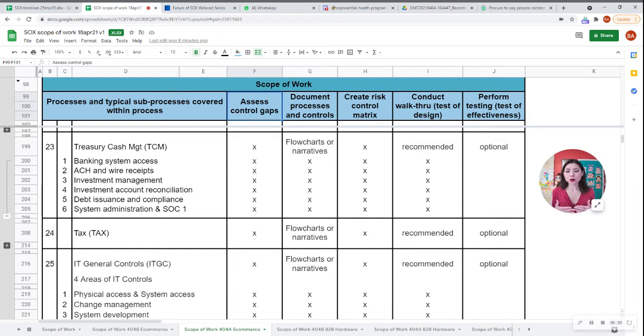And then lastly is going to be system administration and SOC 1 report reviews. For the banking system, we want to look into all of that. And if you have investments, look at segregation of duties within your investment accounts. If you're relying on a bank to manage your investments, such as Clearwater, it's very typical that our clients are using investment advisors to get the valuation for their investments. If you're relying on them, then you also want to get a SOC 1 Type 2 report and make sure that any of the activities that you've outsourced to them, they have the right controls over.